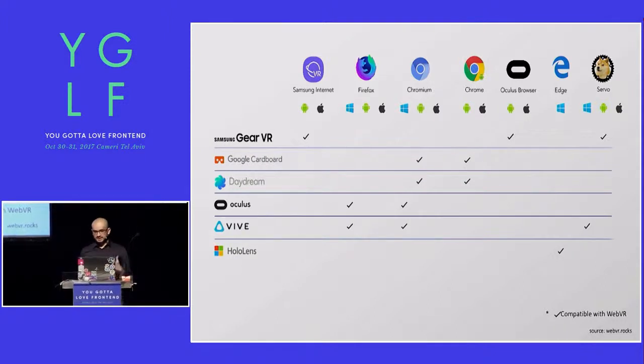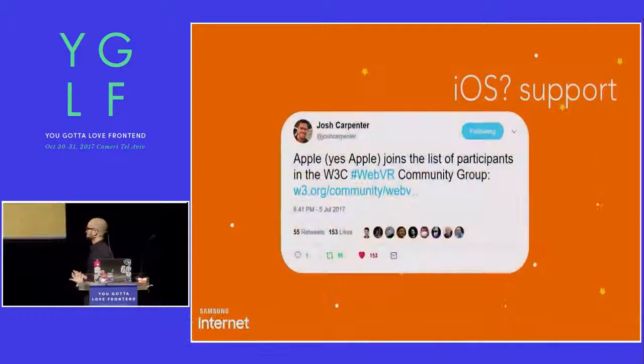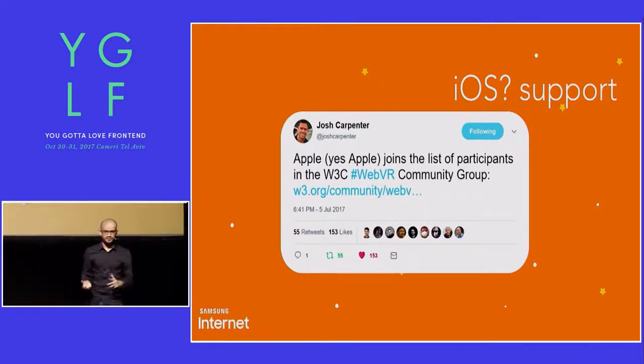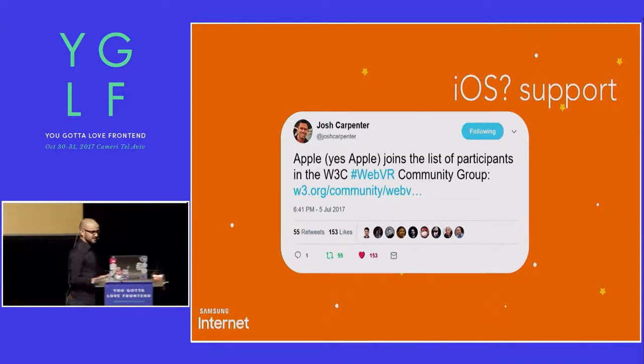And you might be wondering, what about iOS support? It's kind of the same state that we are in with service workers, where we're just crossing our fingers that it will eventually happen one day.